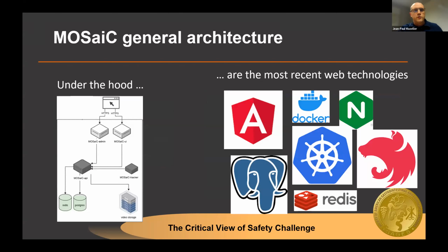Just for the sake of generality, Mosaic has an architecture which is quite common for a website. And as we are in the research environment, we really focus on using only open source frameworks, which are at the top level of what is available right now. For instance, the Angular framework is developed by Google teams, and it's providing the very latest reactive website and user experience with high efficiency. So we build on top of that, and we are at the state of the art of all the web technologies.